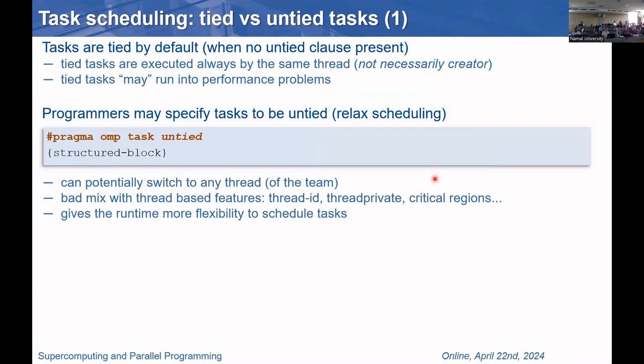Okay. So let's talk a little bit about task scheduling. Specifically the topic is between what we call tied and untied tasks.